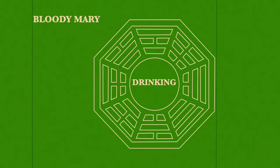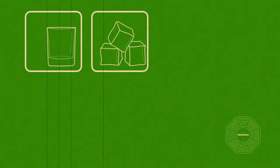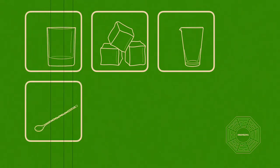So you want to mix the drink? Bloody Mary. Well, this is how. This is a stirred drink. You need an old-fashioned glass. Ice. A mixing glass. A bar spoon.